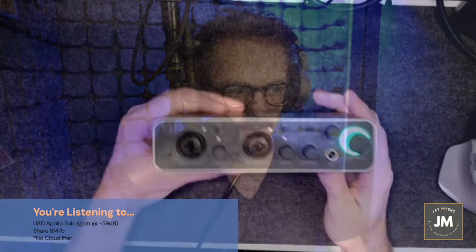Right now, I've got my Shure SM7b plugged into my standard interface, which is the Universal Audio Apollo Solo, as a sort of benchmark so you can hear how this sounds. And then once we run through the features on the interface here, the Pro Studio USB interface, we'll plug the SM7b into that so you can hear the difference between the two. Speaking of those features, let's take a peek at them, shall we?